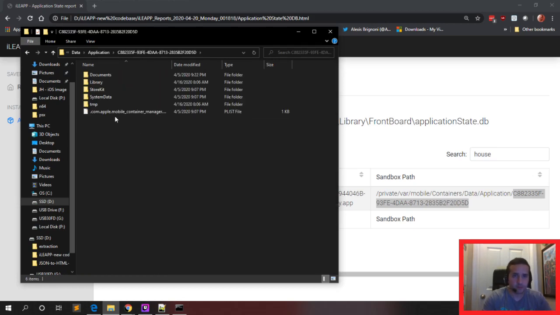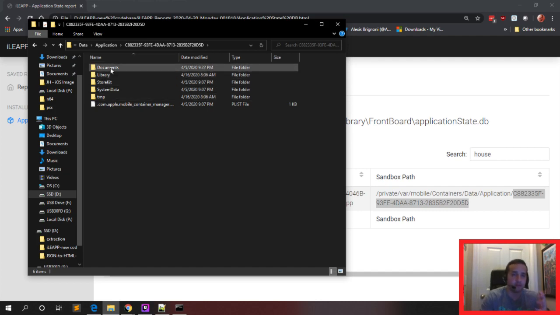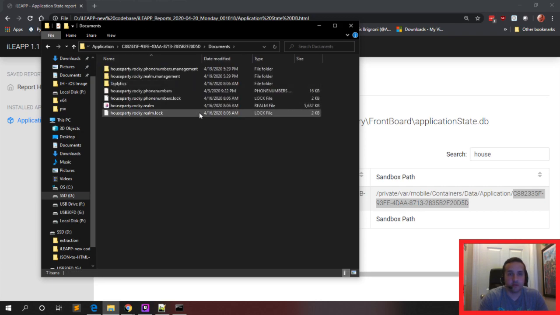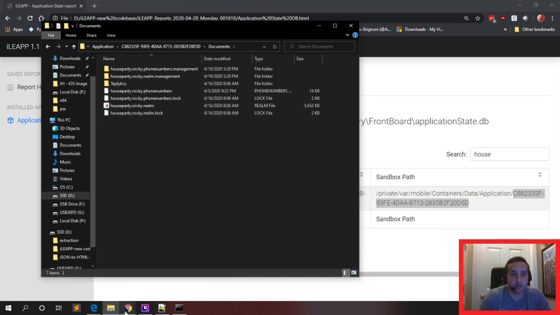So let's go in here, and this is the app we're looking for, and these directories are kind of expected as part of the sandbox structure of an iOS app. And our first suspect is the documents directory. Okay, so let's go in here, and we see here immediately, or at least it draws my eye, this little icon here. This icon is like a little round world-looking icon. It corresponds to the Realm database data stores.